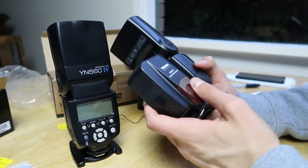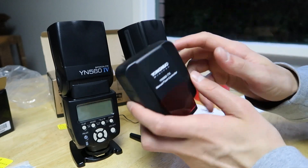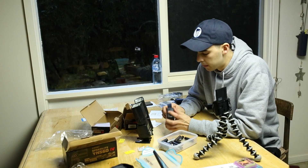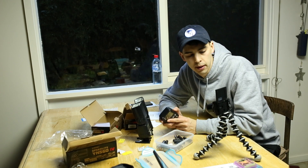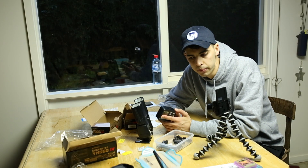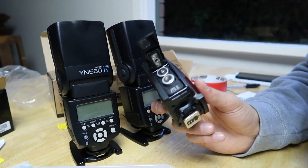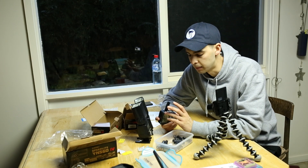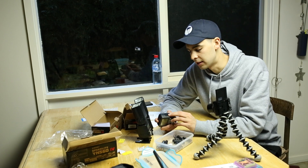It's actually a lot smaller than I expected — I thought it was going to be like the front end of a flash but there's a lot less going on inside. It does feel very plasticky but for the price, not too bad. The only complaint I've ever had about these flashes is the battery doors. I've had five of these Yongnuo flashes now and I've only broken one — the battery door came off. They're very plasticky. I tried to superglue it back and it was never the same; it basically stayed glued shut, and I had to just scrap that flash.